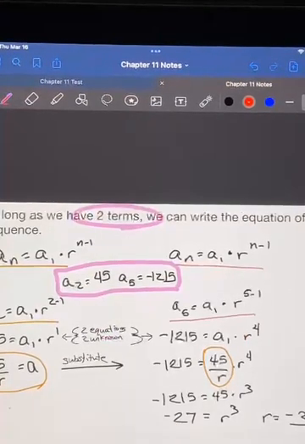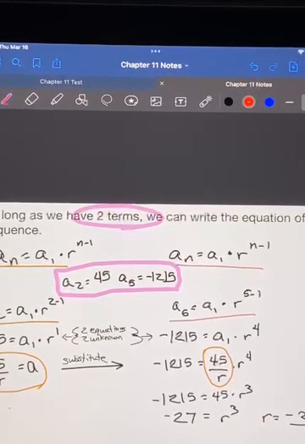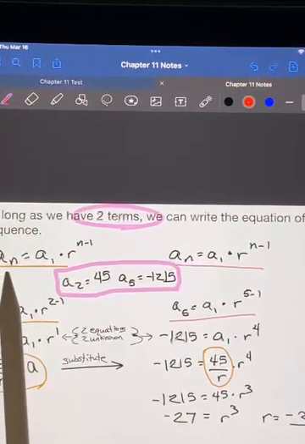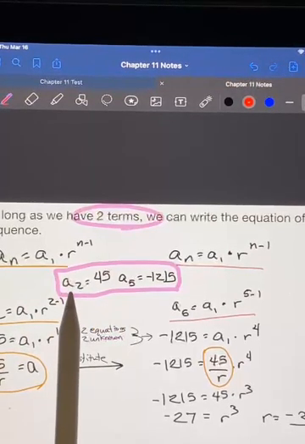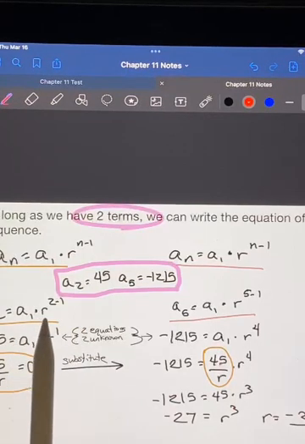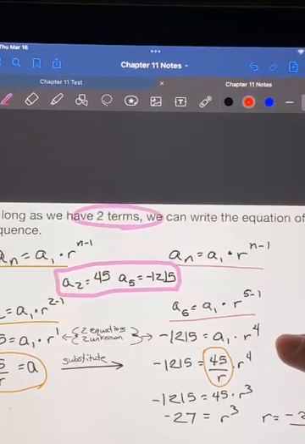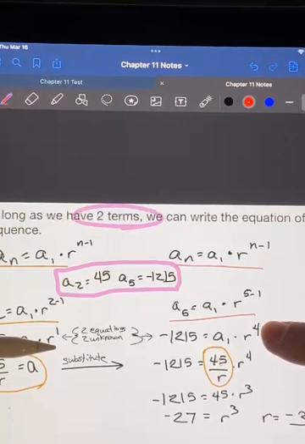If we have two terms, we have two equations. And according to our tool belt, where we have a system of equations, if we have two unknowns, we need two equations, and we can solve that through substitution or through elimination, either way. And so we can set up both of our equations with our unknowns. We know the term, which means we've been given our left side. We've also been given our n value, but we don't have our first term and we don't have our ratio for both of them. So we end up with two equations where we have two unknowns.